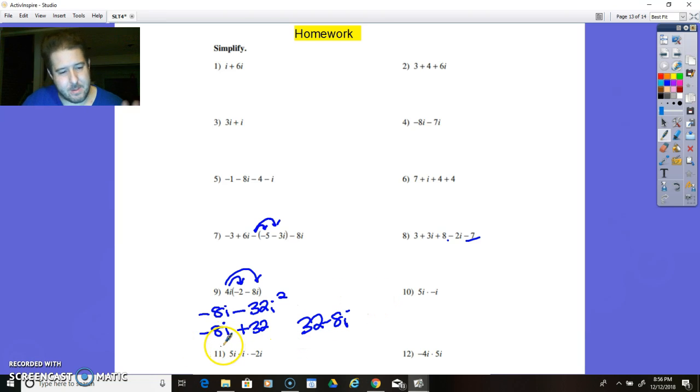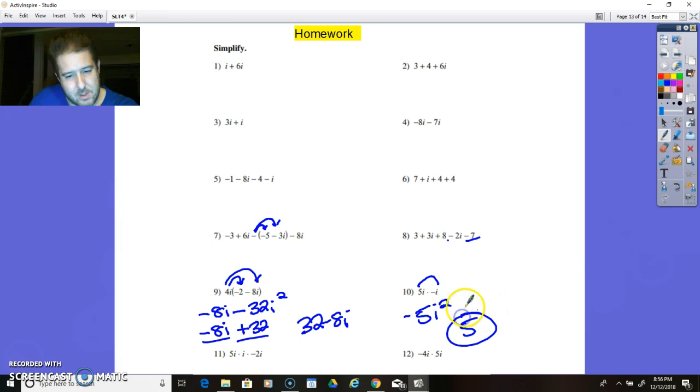Remember, once again, third time I said it in this video, please keep the sign that is in front of the term. So it's negative 8i, so make sure the negative stays with the 8i. All right, 5, there's no coefficient here. i times, okay, really there is a coefficient of negative 1, so 5 times negative 1 is negative 5, and i times i is i squared. But then i squared, once again, changes the coefficient to the opposite, so negative 5 becomes positive 5. And the reason why it does that is because, once again, i squared is negative 1.